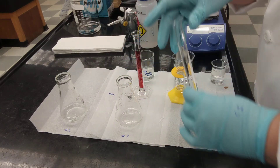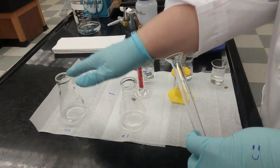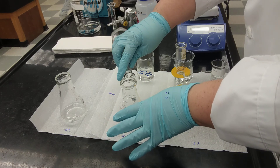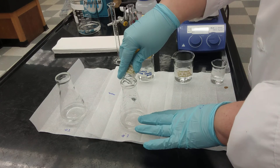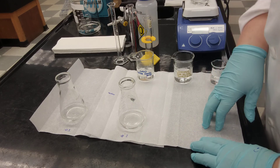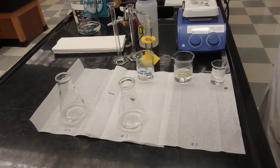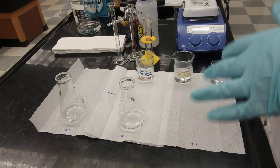I'm adding 10 milliliters of water first into the Erlenmeyer flask. I already measured the oxalic acid, so I'm adding it next, and then finally I'm adding the sulfuric acid. I have everything I need in the sample. Sample number three is already prepared and is heating up. We need to heat the samples to a temperature between 75 and 80 degrees Celsius before we do the titration.